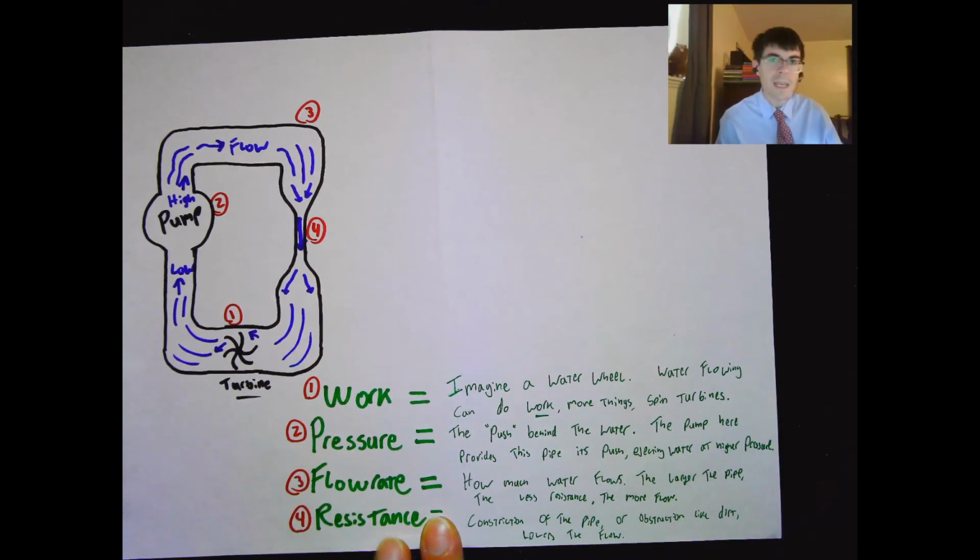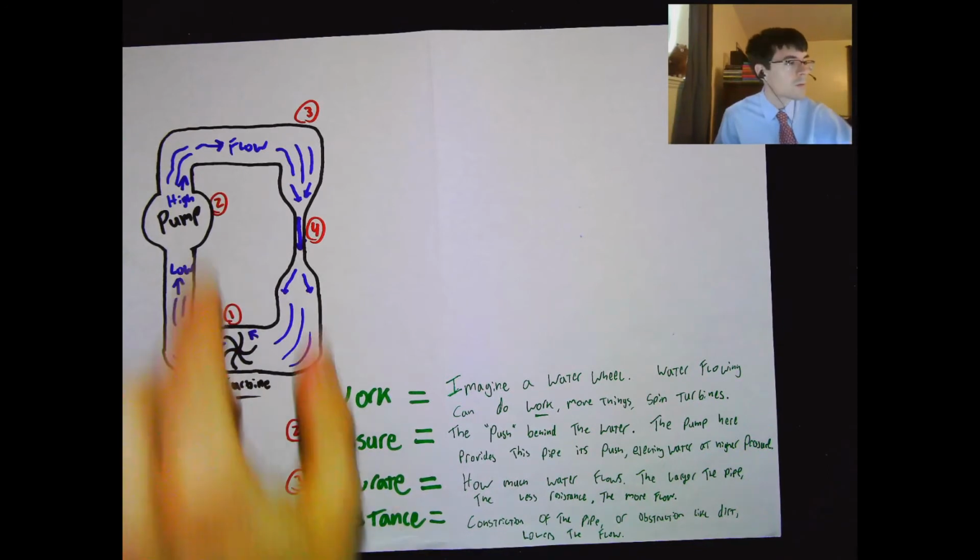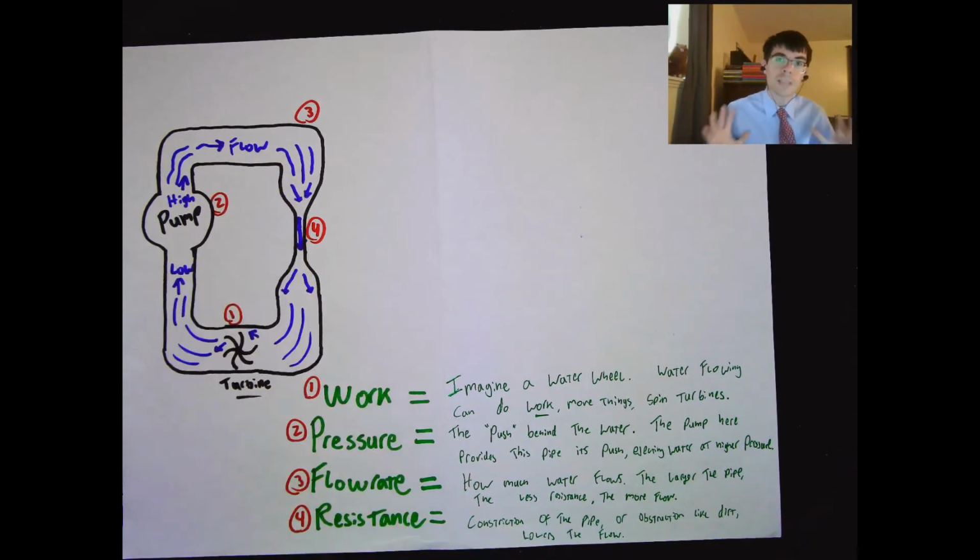Another thing we look at is the flow rate of the water, right? How fast is the water moving through this pipe? The larger that pipe is, the less resistance there is. The smaller that pipe is, the more resistance there is. And that's going to have an effect on flow rate. So before we jump into resistance, I just want to point out again, there's a flow rate in the water. It's how much water is actually moving through this pipe.